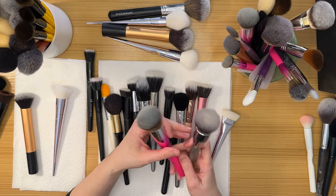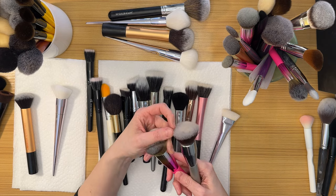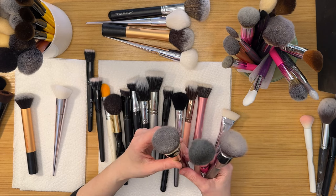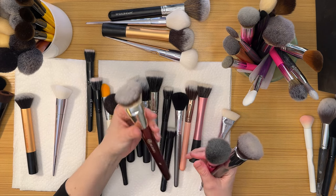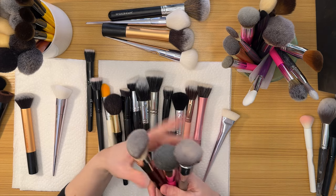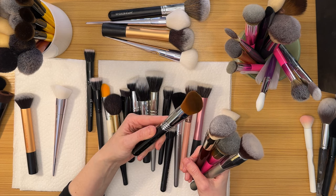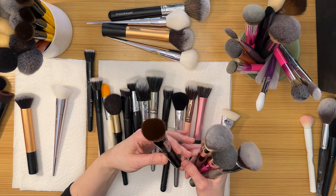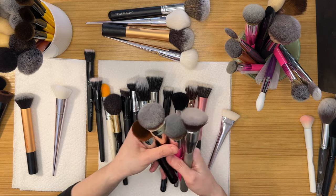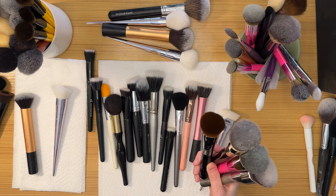Foundation brushes. I have the flat and I have these angled ones. From the angled ones, I have the BK Beauty 101, which is very popular in the beauty space. I know now they have a smaller version of this, which I have a feeling I would probably prefer, but I don't have that one. I also have this one from Sigma. This is the Multitasker F47. I have used this and it's quite nice. So, is that all I have? These three angled ones and one flat one.